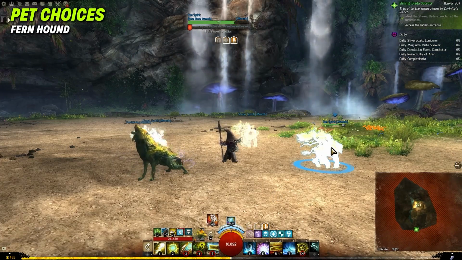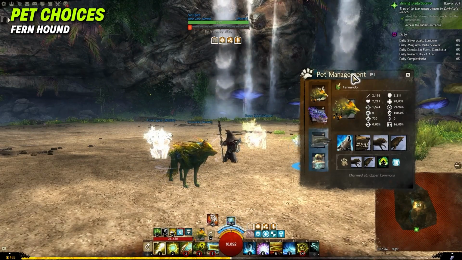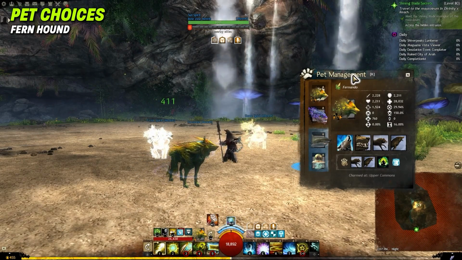The Fern Hound offers another source of healing, albeit a small one. If you are struggling, you can bring the Fern Hound to have one more healing button.